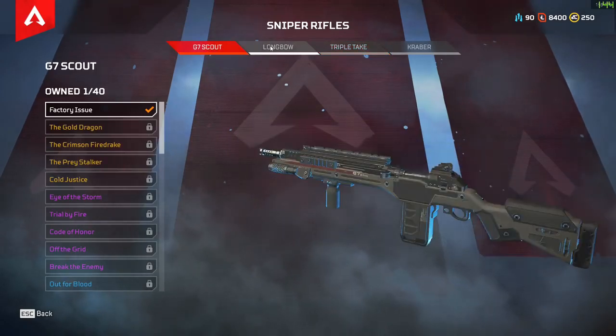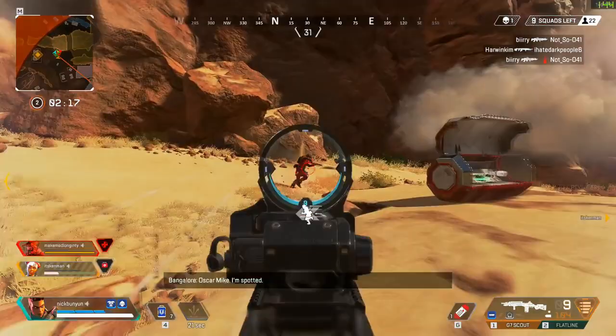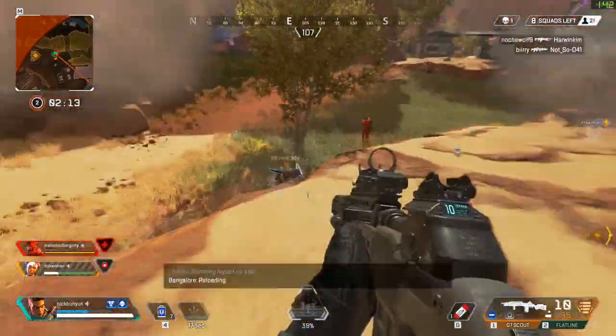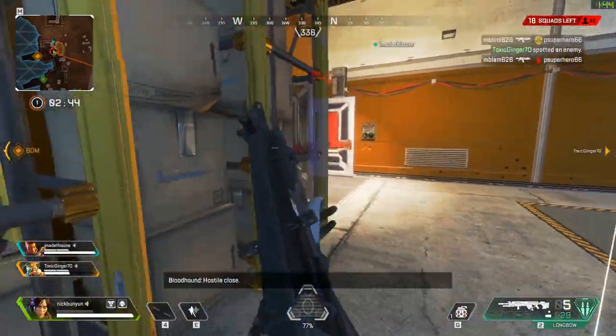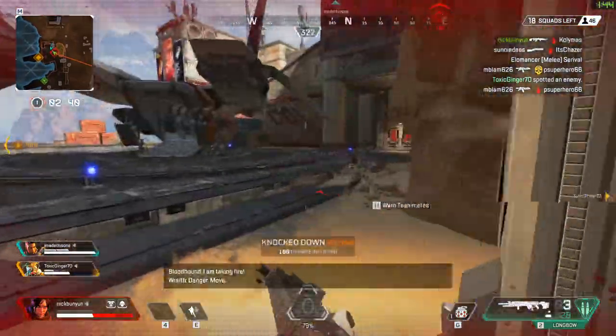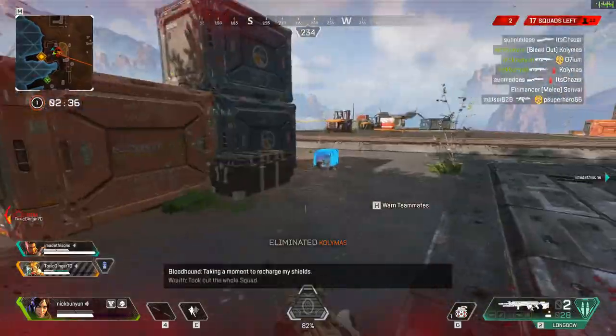Snipers, there are 4 and they're fun. G7 Scout is semi-automatic, but it's got such a fast fire rate that you can pretty much go full aggressive with it, almost like an assault rifle. My favorite is the Longbow. I mean, just watch this. Down. I got a heal real quick. Down. It's the closest thing to an AWP in this game.